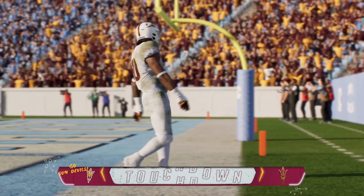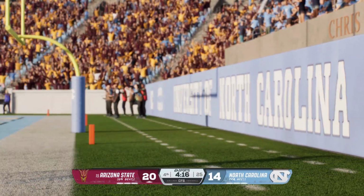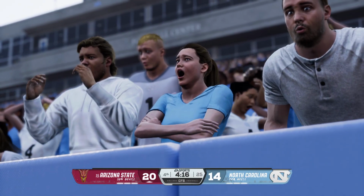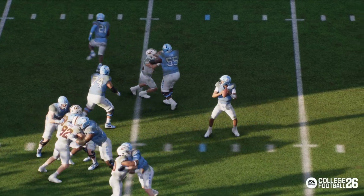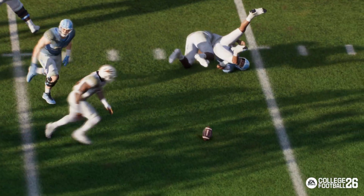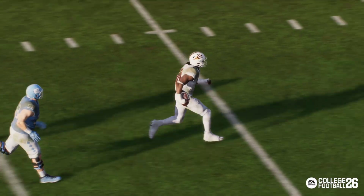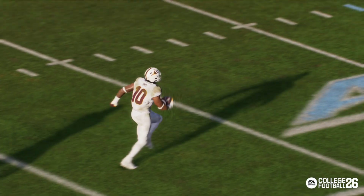How about this defense taking one back to the house? You're happy you got the ball back, but the defense takes it a step further and just goes ahead and gets 6. Yeah, you just want to get the stop, right? And you get the stop, get the points. But guess what, Reese? I'm going to need another stop. This defense is going to be right back on the field. Unbelievable play, but you got to do it again.